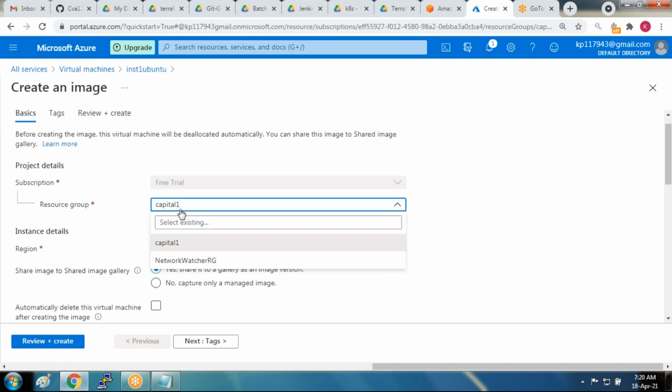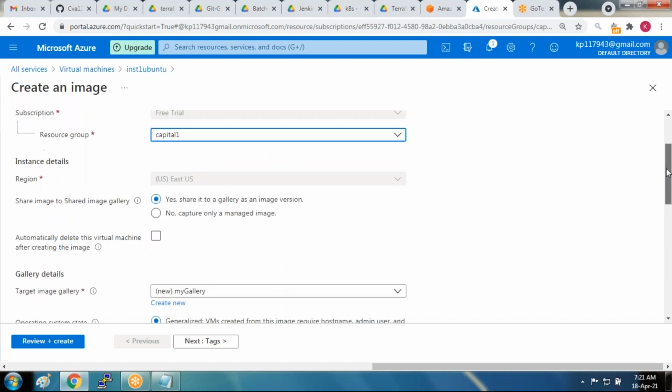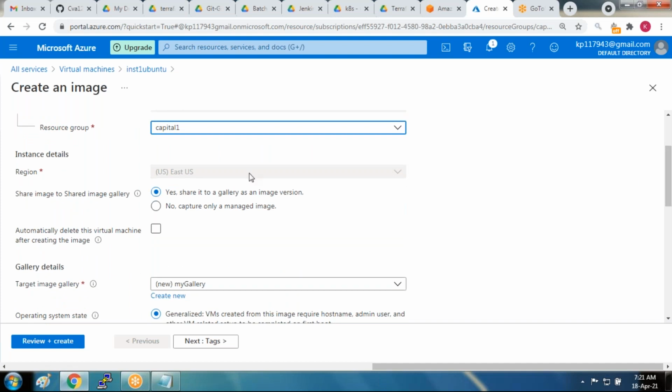I would like to go with the same resource group because I'm working on the same kind of project. Everything related to the project, I like to maintain in the same resource group. Then the region: since the instance is available in this region, it is selected already.